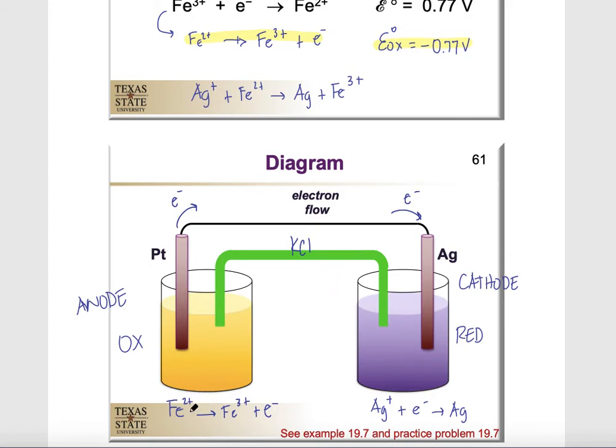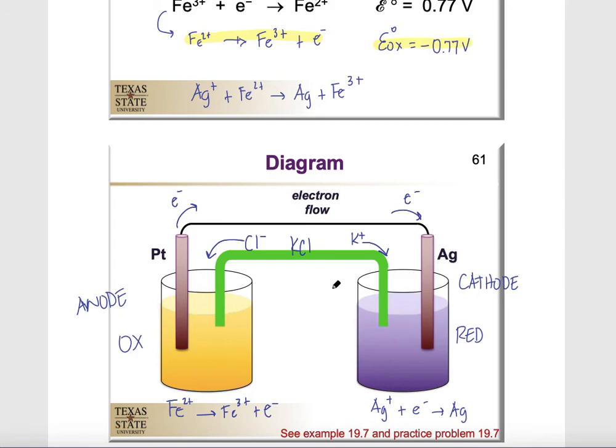On the left-hand side, I'm going from Fe2 plus to Fe3 plus. So over time, that solution is going to become more and more positive, which means that negative ions are going to have to come to balance that out. And the negative ions out of my potassium chloride are the chloride ions. On the right-hand side, over time, my silver plus is becoming silver solid. So I'm losing positive charges over time. That means that the positive ions, which is K plus in this case, are going to have to go toward that direction. So that is my salt bridge.